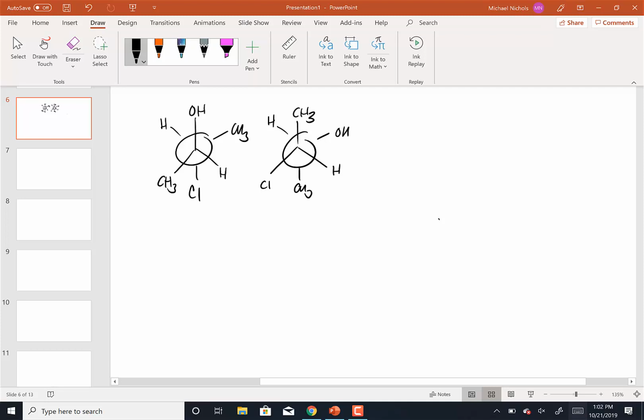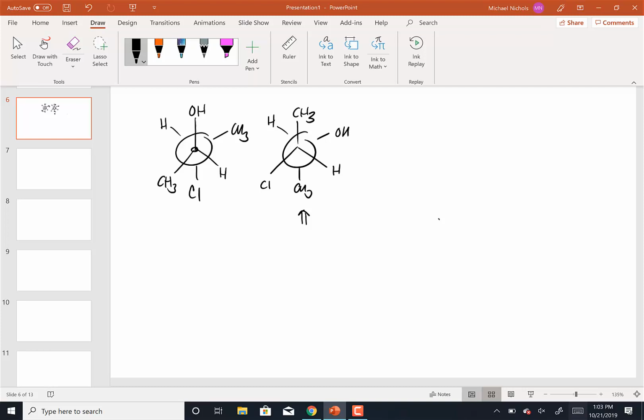So the thing about 30 and also 29 is that the front carbon has the OH on it, and in the other molecule, the back carbon has the OH. So I have these two molecules, and they are not lined up with each other. The front carbon in one is the back carbon in the other. If you're going to do a comparison, you have to take one of the two molecules and flip it around. So in this case, we'd have to take this molecule and flip it this way or flip it this way.